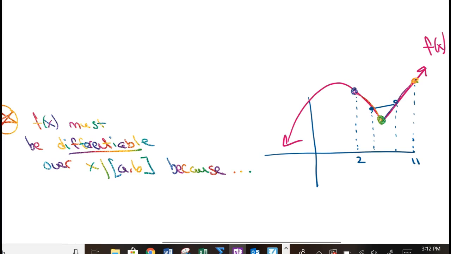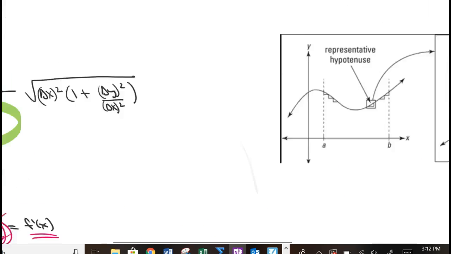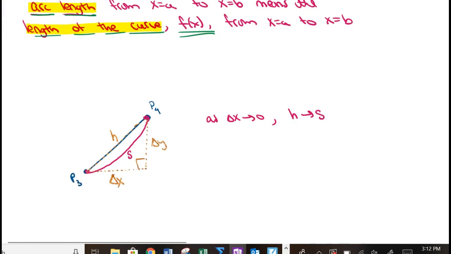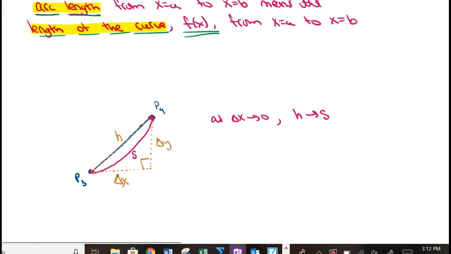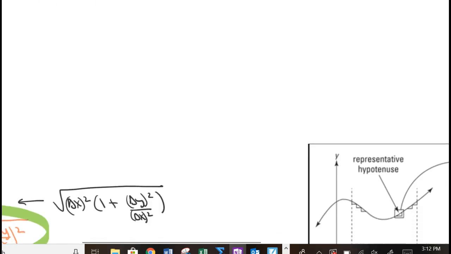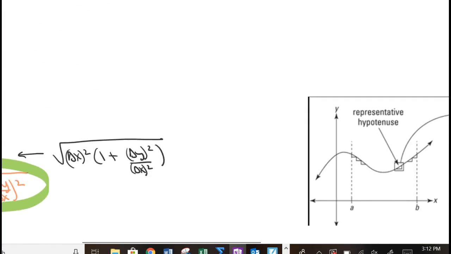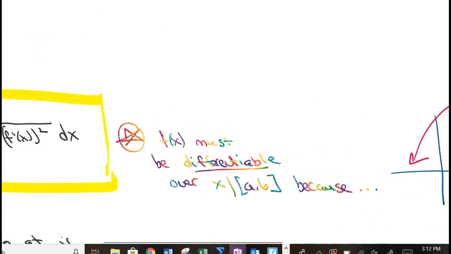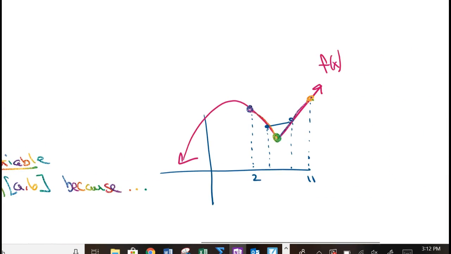I know some of you thought to yourself, oh wait, but here it looked like that could have been a triangle. That is absolutely not the point I'm making. The whole point of this derivation is that when you connect with a line segment, as delta x gets smaller and smaller, h approaches the actual length s. You clearly see here that this is h, so to speak. This hypotenuse is h, and then look at s. S is here.